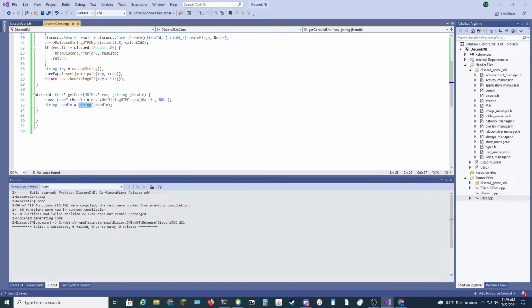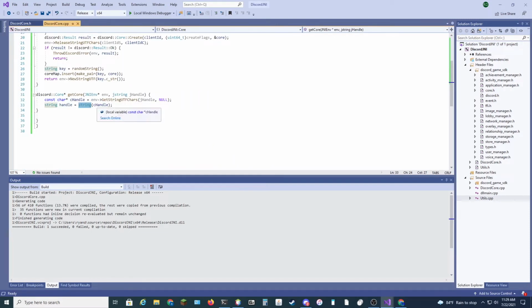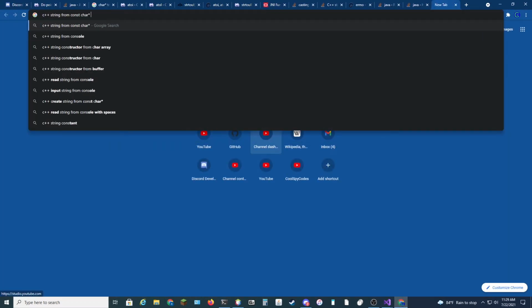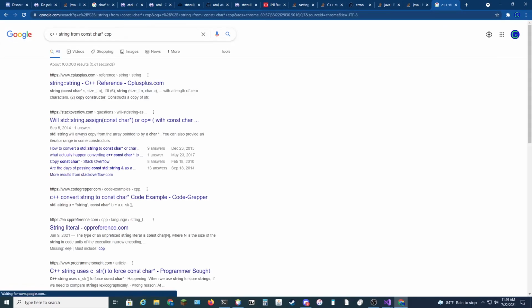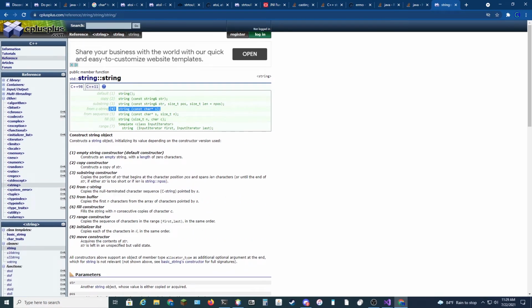Actually, wait, does this actually somehow copy the characters? C++ string from const char pointer copy. So it looks like it copies it.